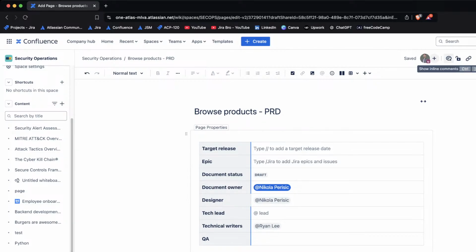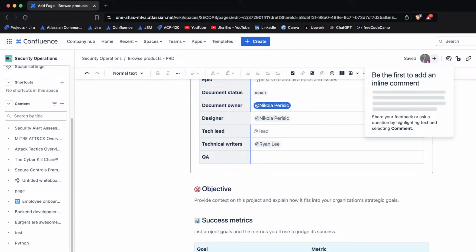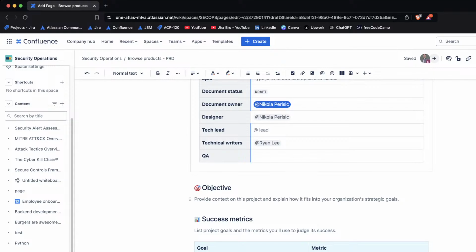So do I have some other things that I want to talk about? In here, what can actually be done? There are some inline comments. What does this mean? This means that if I say something like, explain this to me please, and if someone sees that, they're going to be like, okay, and I can comment on this. I can say something like, this is a demo, for example. That's one thing.